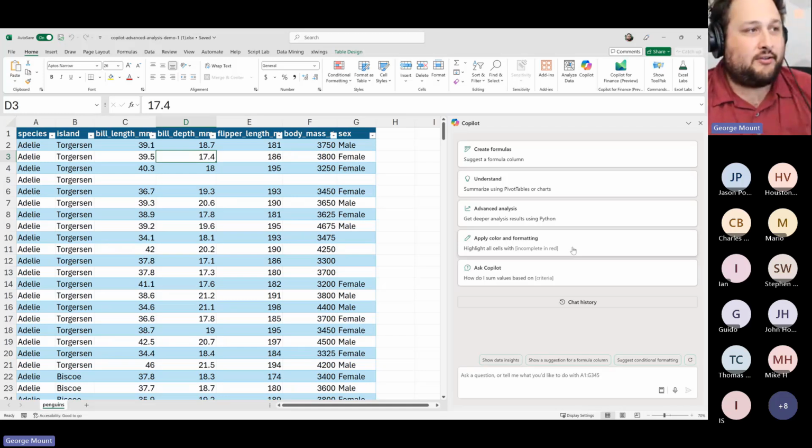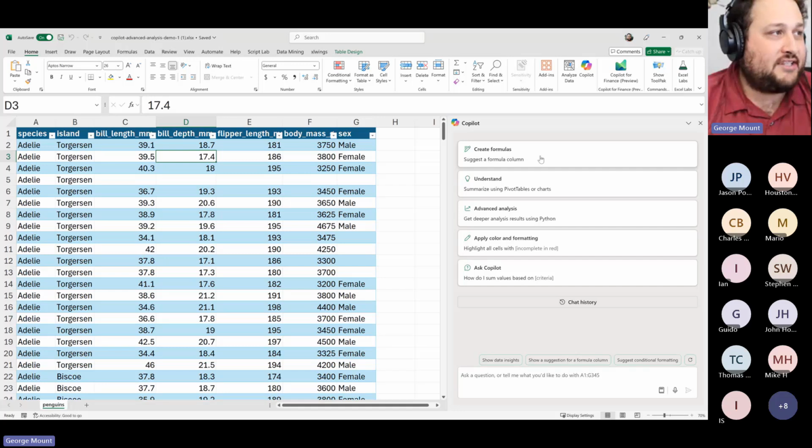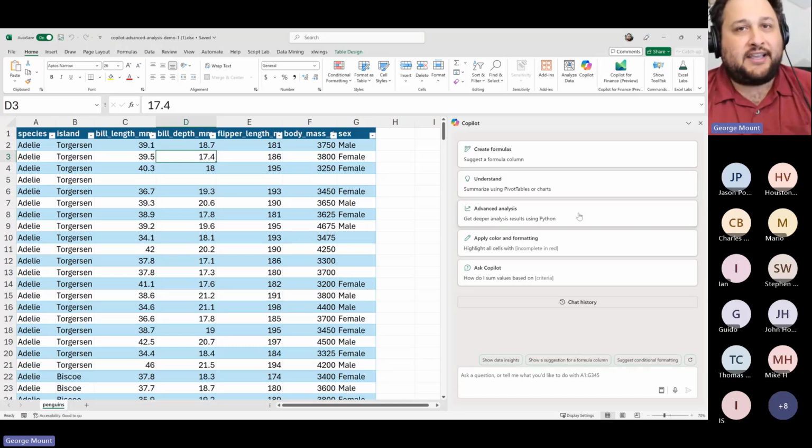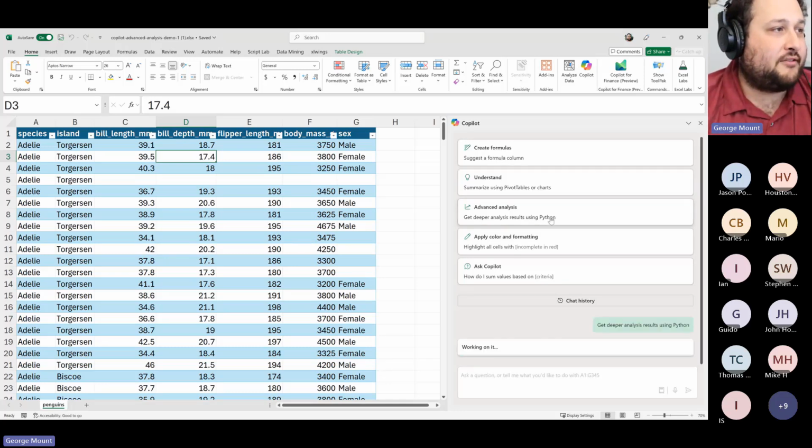The people that aren't power users can get a lot of benefits out of having formulas added for them, and getting set up with pivot tables and charts. That's really for them. I'm assuming you're more of a power user than that if you're in this session. This is for people who have coded before, whether that's in VBA or Python or R or whatever. This is for people who I would hope have a little bit of understanding of statistics, whether that's descriptive statistics or even getting into inferential statistics or even machine learning, because as you're going to see, this gets really advanced really fast. All right, so without further ado, let's just click the card here.